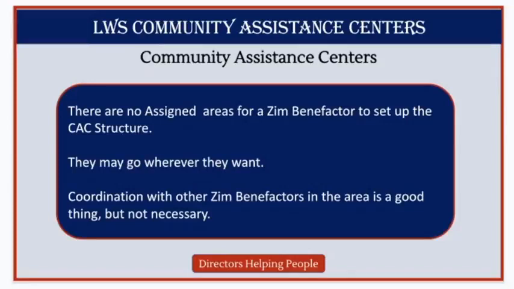So there are no assigned areas for Zim benefactors to set up the CAC structure. Go wherever you want, any country that you want. I suggest starting in your local area first, solve all of the problems, and then move on. As you become more experienced with everything, it will be much easier to set up a new one in a new area. So coordinating with other Zim benefactors in the area is a good thing, but not necessary.